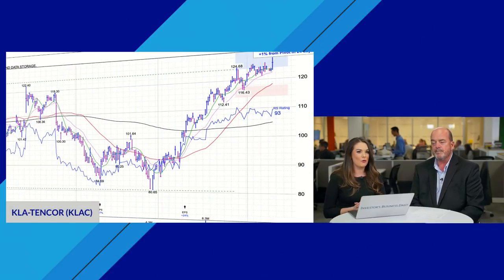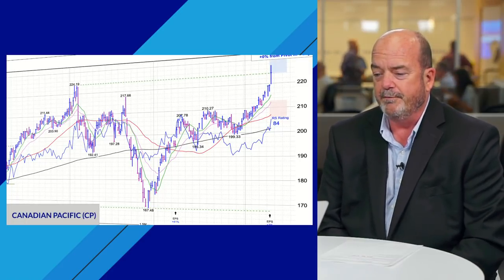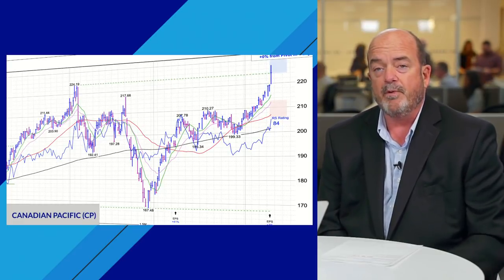All of those things bode very well for the uptrend. Now let's talk about Canadian Pacific, which finished the day up about 2.4% in heavy volume, vying for a breakout over a consolidation. It reported earnings with positive results, which is a good sign for the economy. Canadian Pacific had good earnings today, and so did Norfolk Southern. We had a bunch of good earnings reports in the railroad space last week, so the Dow Jones Transports had another day of outperformance today.